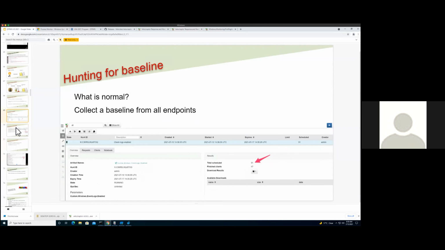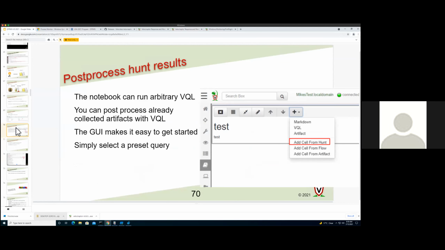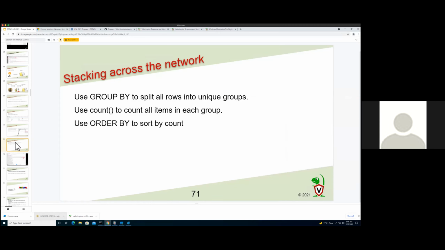So let's go back to our slides and see what we've done. We post-processed the hunt result. We can either do it in this notebook or in the hunt notebook, either one's fine. So we went into a notebook, we did the stacking. We grouped by to split all of the rows into unique rows.